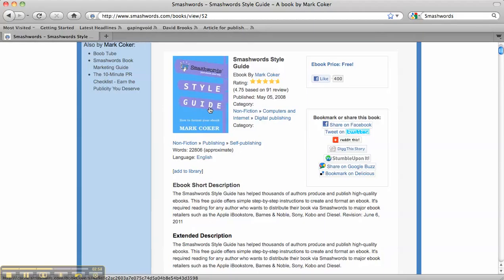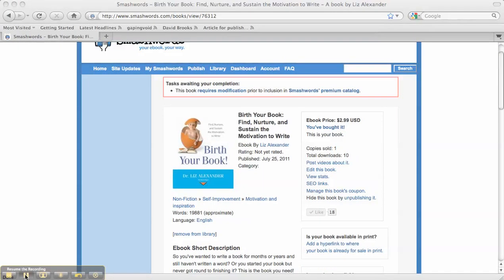My understanding, I didn't actually do this myself. I bartered with a friend. I paid for dinner and a movie, and she spent a couple of hours formatting my Word document of Birth Your Book so that it would be acceptable to Smashwords. But anybody with a modicum of computer knowledge or design or what have you, I think would find this pretty easy. So I've heard.